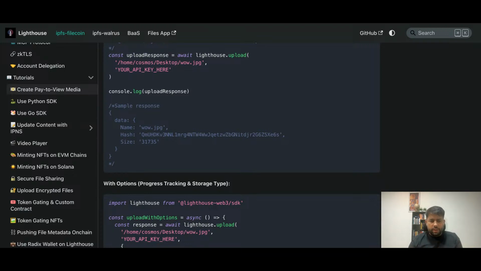Even when you are not a developer, you are a user of an AI app like ChatGPT, Claude, you can just reference docs.lighthouse.storage, or even without that, you can mention to go to lighthouse.storage, check its doc, and integrate it into my website or app that I'm building so that it uploads my data to Lighthouse.